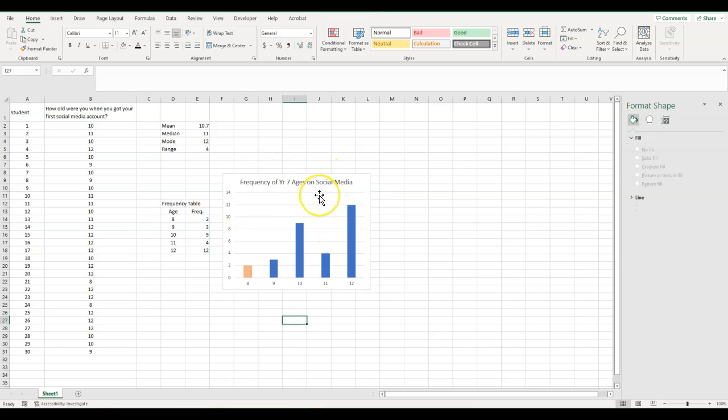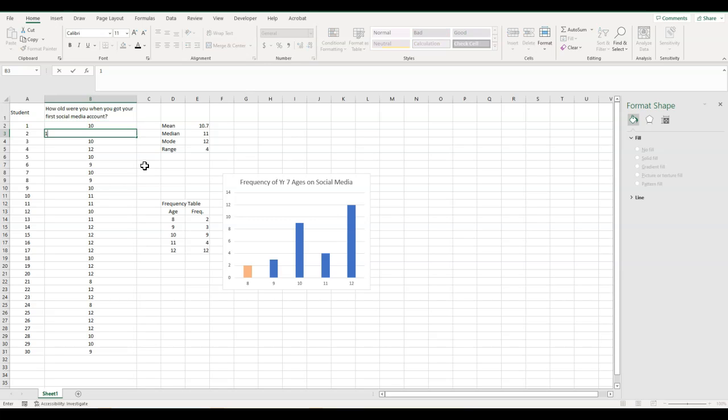But the benefit, like everything so far using Excel, the biggest benefit is that it will change. So if we find our frequency table changing, then our graph will automatically update. Now the frequency table I'm currently using is the version that is using the formulas to work it out. So let's again go and change some of these default values.